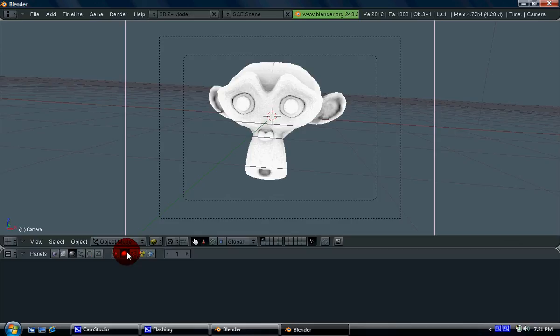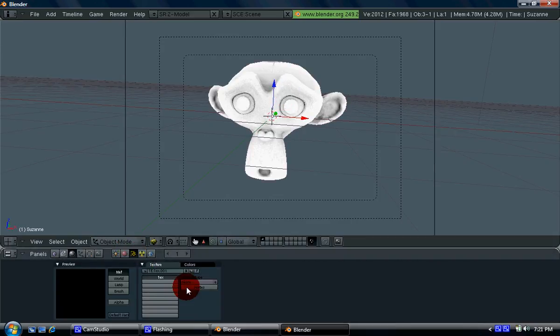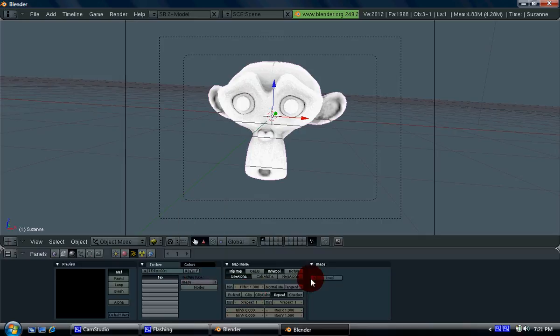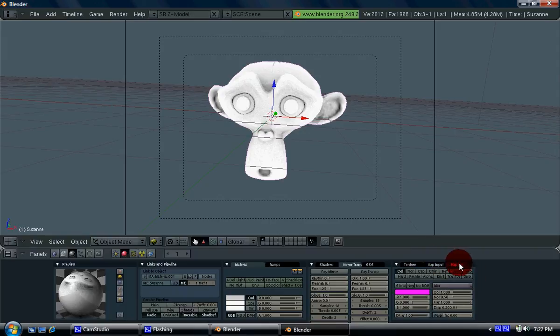So we need to go here, give it a texture, go over here, add new image, and just load the texture there. And then you want to go over here to map input UV. Now, if you want to, you can use this as a bump map image, and I'm going to be making a bump mapping tutorial. But what bump mapping does is it basically takes the 1 and 0 values, which is white and black, and turns it into a value that can distort the surface.